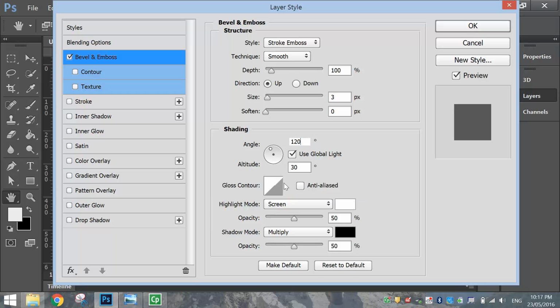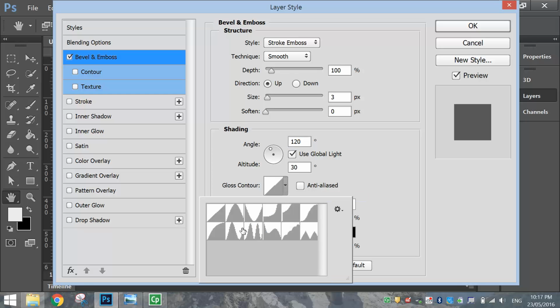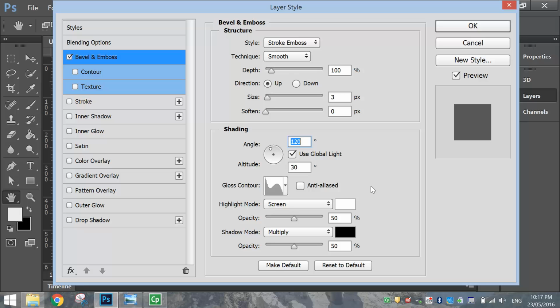Okay, we've got from this drop down box a few different shapes we can choose here. Now the one that I want to use doesn't actually exist. We're going to have to make the shape ourselves. Okay, so what I want you to click on is this one down the bottom here. If you hover over the top of it, it's called rolling slope descending. And once you've got it selected, just click out of it.